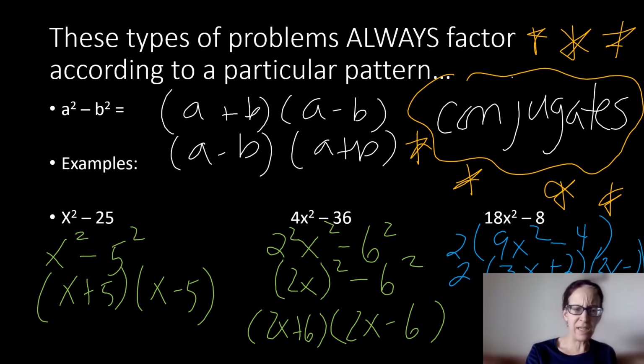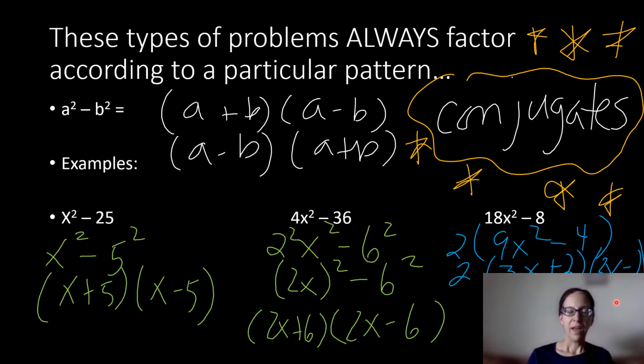If you cannot see that, I'm going to say it out loud again and give you a chance to write it down. So the 9x squared comes from 3x squared. So 3 squared gives you the 9 and then the x squared. And so we would have 3x and then the plus, and then 2 squared is equal to 4. So it's 3x plus 2, which is that part right there. And then the other parenthesis will be 3x minus 2. And then, of course, if we're asked to factor, we need to give all of the factors. So that would include the 2 as well.